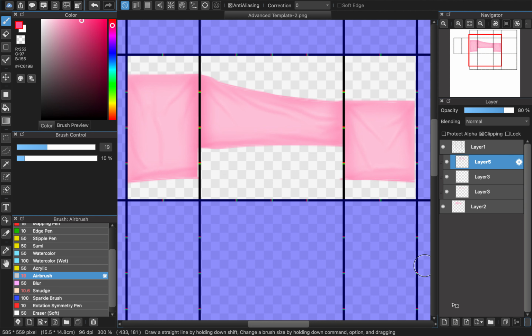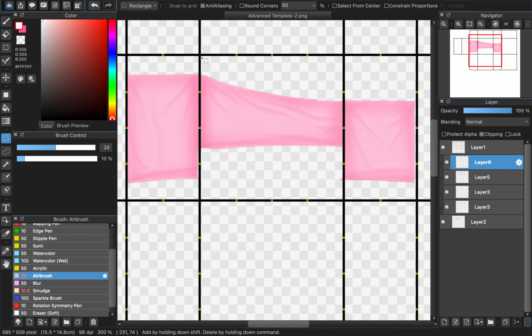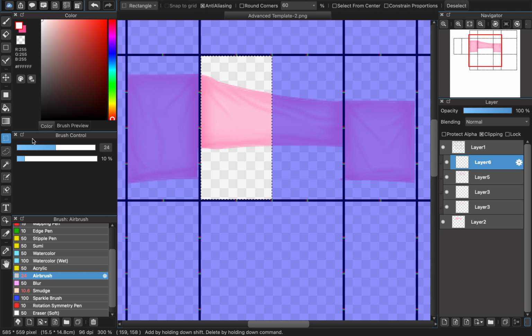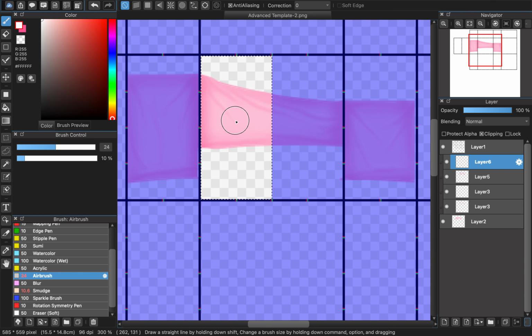Oh, I forgot to add one thing. You could also add boob shading. I wouldn't really recommend this, especially if you don't want to get moderated. But if you feel a little bit risky or you're going for realism, you could basically just go to your airbrush, click white or your highlights color, and then just draw that. Lower the opacity a teensy bit. Hold on, I made it a bit too small. I mean, it depends on your idea of boob shading, I guess.